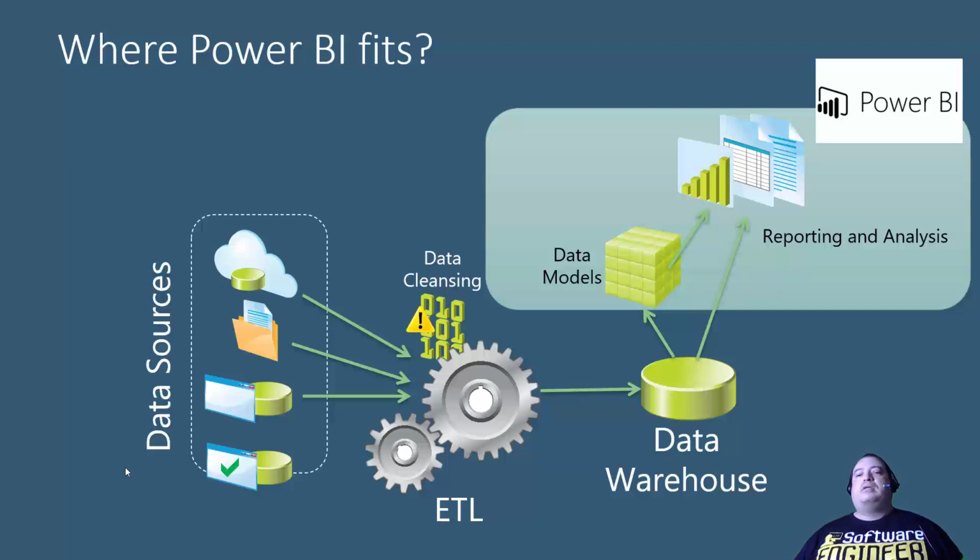However, the subject of this session is data flows, and the Power BI data flows are a new ETL solution. But we already have an ETL solution here. What's the difference? Well, now we will have two. So we have an enterprise ETL. The purpose of this enterprise ETL that you see there is to fill the data warehouse. There are many rules that this enterprise ETL will follow to fill the data warehouse. Data warehouse rules.